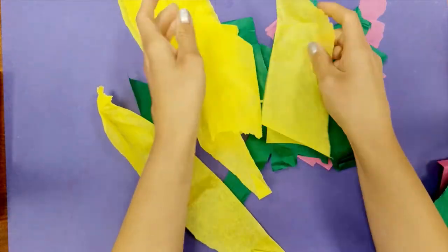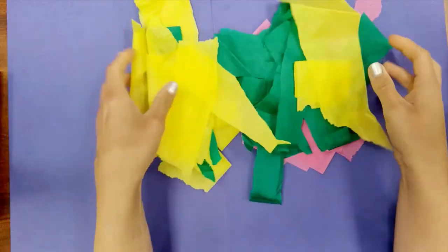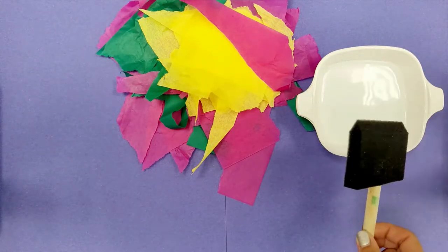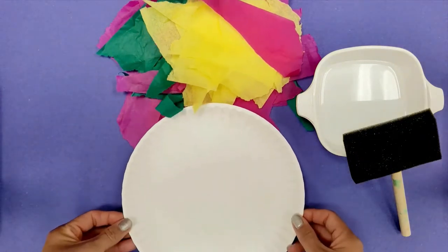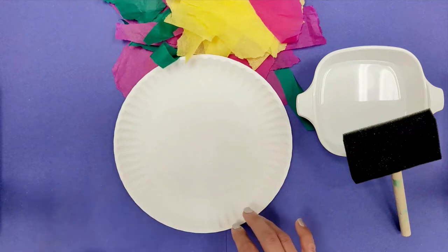First, let's tear our tissue paper into strips and pieces. It's nice to have a variety of sizes. Set these aside and get a clean sponge or clean paper towels to dab in water. Now that we have our water, sponge, and tissue paper, we can layer the pieces of tissue paper to cover the paper plate. We're going to concentrate on the middle of the plate.